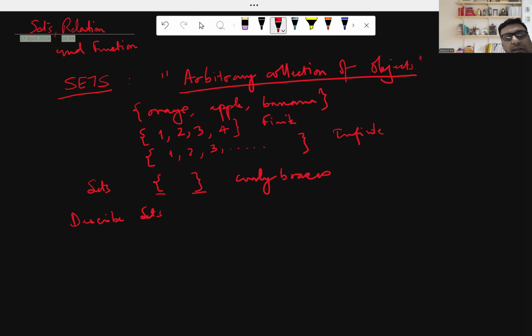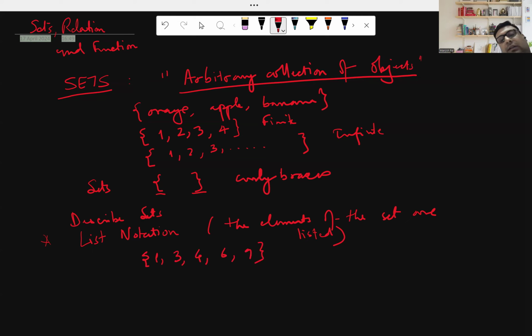One is the list notation. The elements of the set are listed. For example, if I write in this form, then it is a set described in list notation.